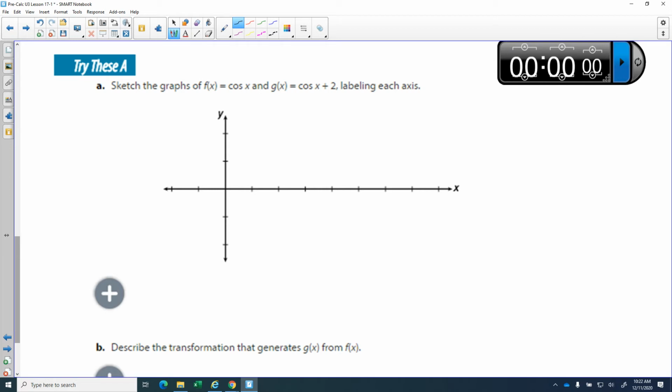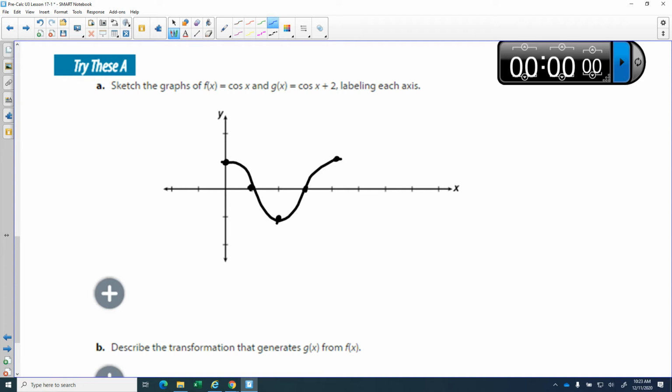Okay? So let's continue talking about how certain things are affected. If I were to graph cosine of x plus 2, once again, the idea is how is that going to affect my graph? Well, one of the key things to understand is first off, what is cosine originally going to be? Cosine is originally going to be at positive 1, down to 0, down to negative 1, back up to positive 1, back up to 0, and then back up to positive 1. So one period of cosine is going to look similar to this.